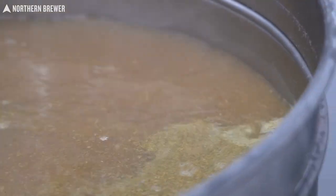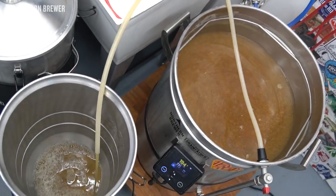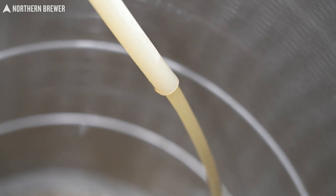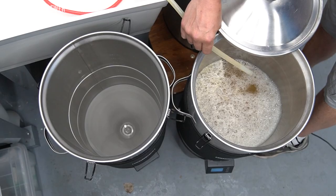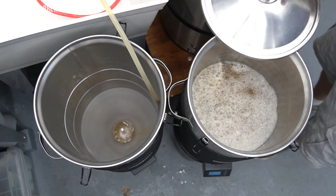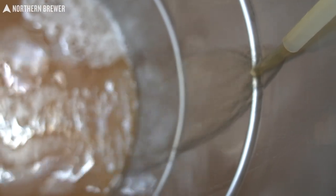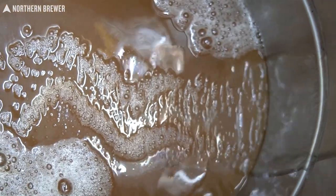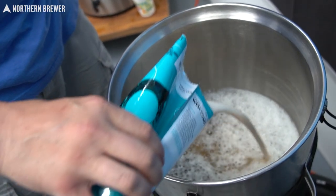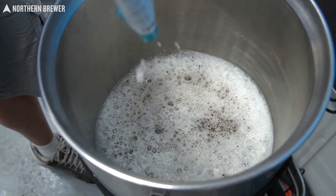So for brew day, it's a 10-gallon batch. Like I said, it was pretty simple. It was 22 pounds of the North Star Pils, aiming for an OG of about 1.050, so pretty middle of the road. For hop additions, we did 1.5 ounces at the 60-minute mark for this 10-gallon batch, so a pretty small bittering load. And then right before flameout, at the 5-minute addition, we went with 3 ounces of the Saaz hops for the 10-gallon batch. Otherwise, everything else was a basic brew day, nothing special on the brewing side at all.